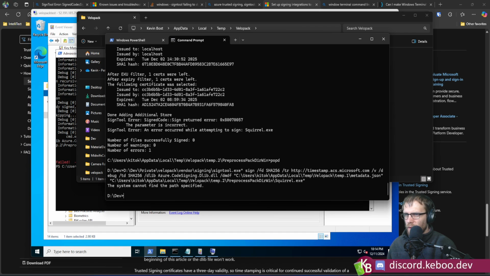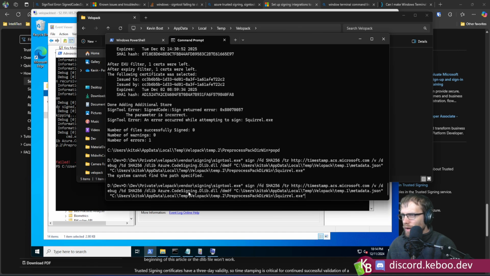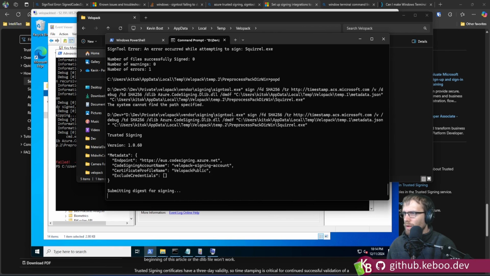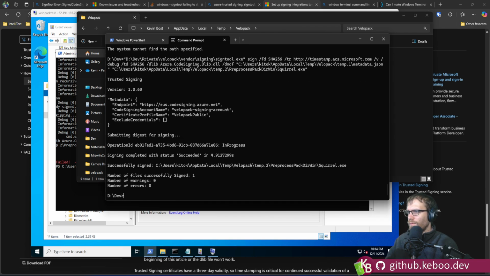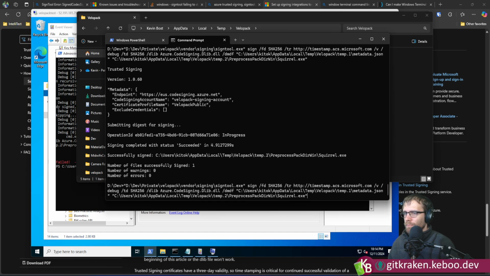System cannot find the path specified. Okay, which one of you did I mess up? Oh, I got the wrong number of quotes there. That's problem 1. Okay, so that seems like it's firing on all cylinders. Okay, so that is firing on all cylinders, I think.